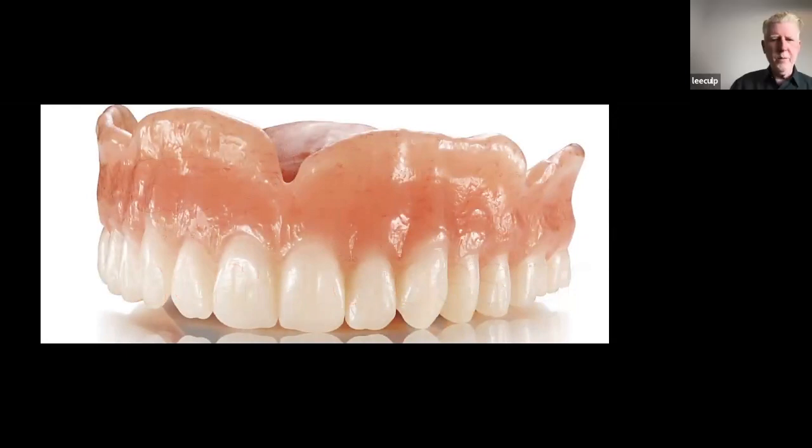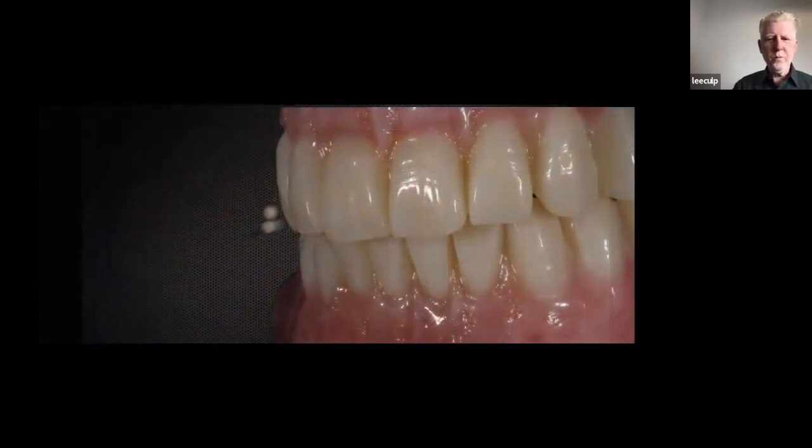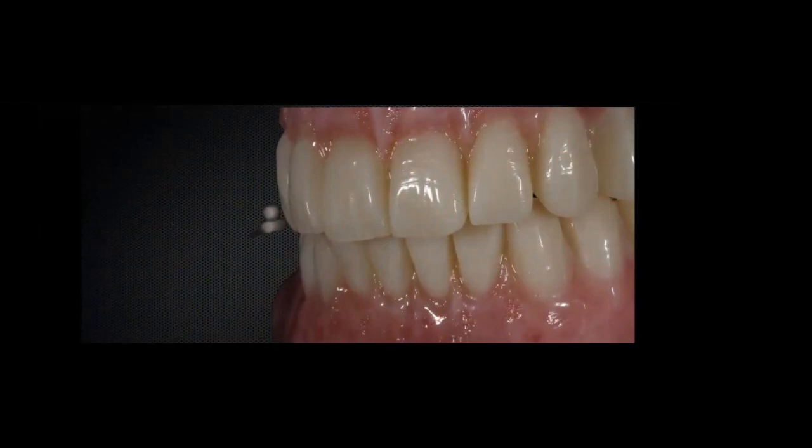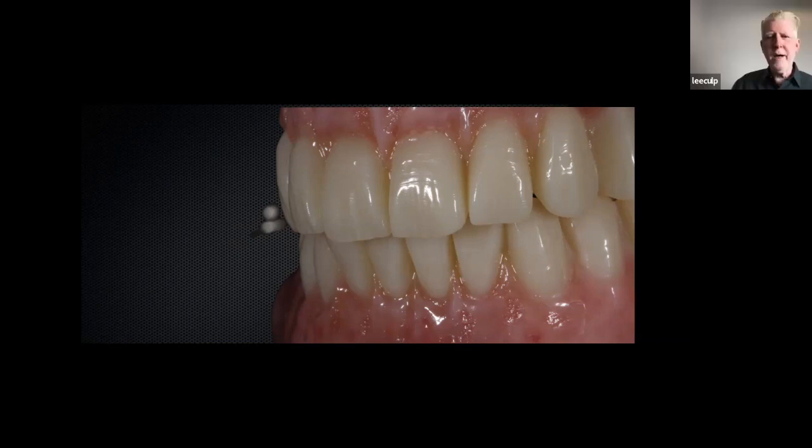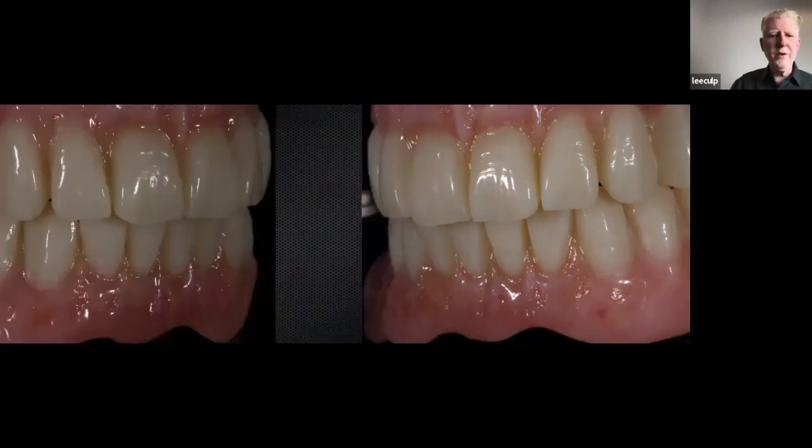All right. So when a denture comes out of the mill or the printer, it does not look like that. We have to do a little work on it. So we'll walk through how we do this and how far you can take a denture with aesthetics. The one you're seeing here had composite added to the facial of the denture, just a little bit to accentuate some of the colors we see naturally occurring in the mouth, but you can do some beautiful, beautiful things with the composites and correct polishing.